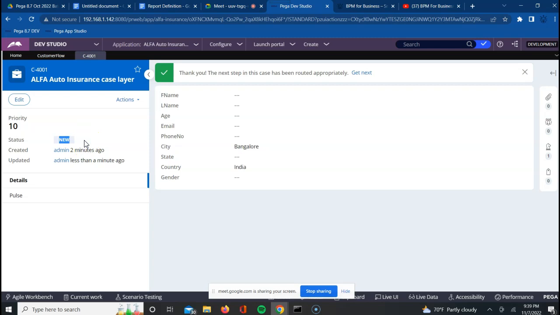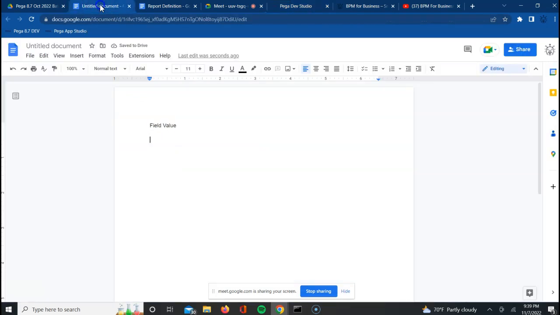So to work on such statuses, Pega provides a rule which is called the field value rule.